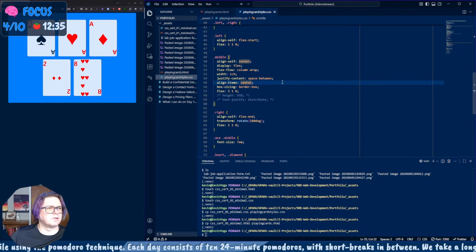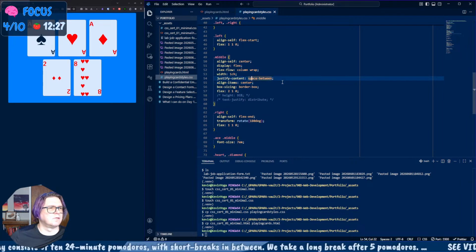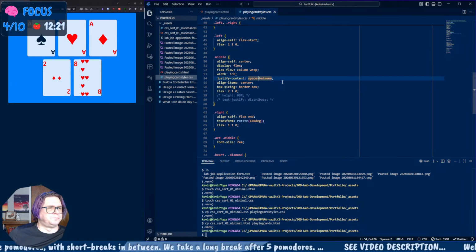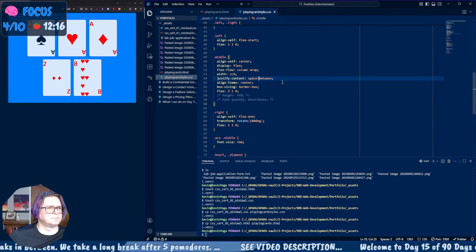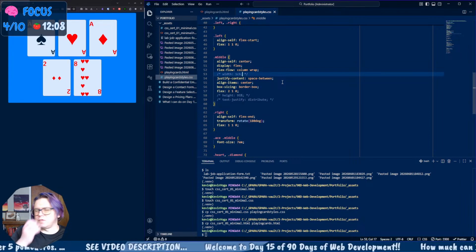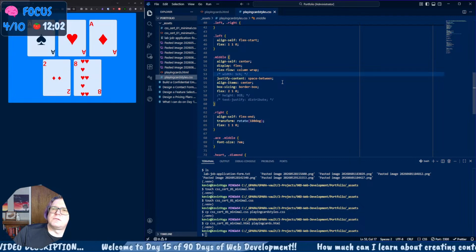Flex center. Width does not fit right. So weird.